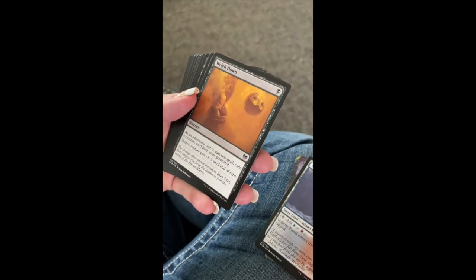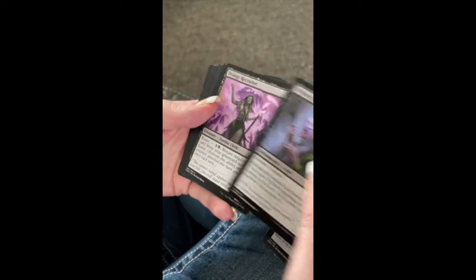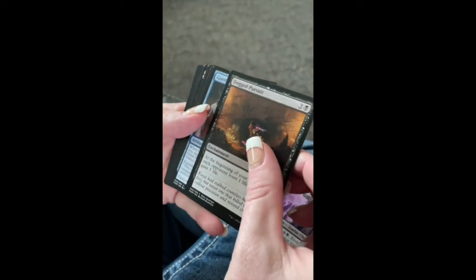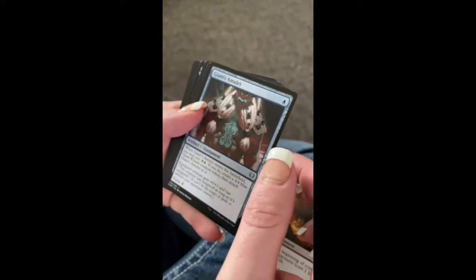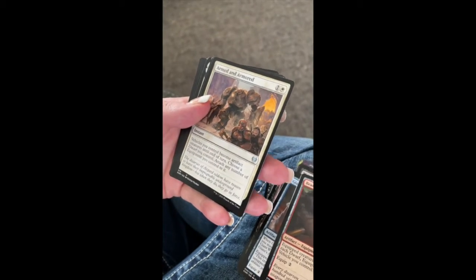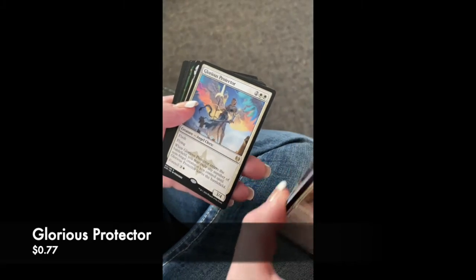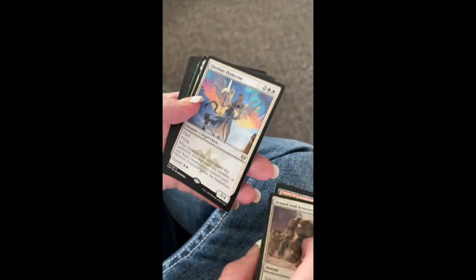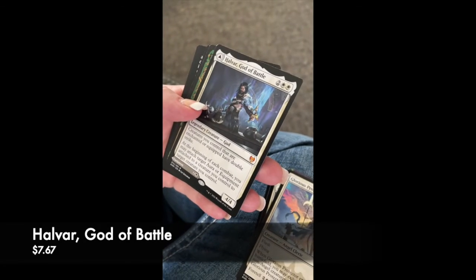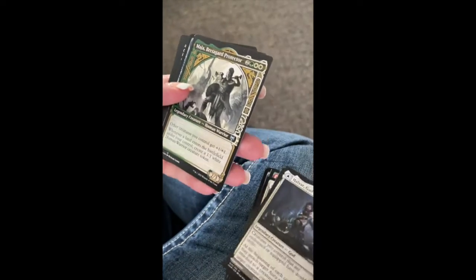Volatile Fjord. Weighted down. Wither Crown. Draugr Recruiter. Dog's Pursuit, which we have. That's a new one. Yeah, we have that one. Oh, well, I didn't see it. Glorious Protector. I don't think we have that one. I don't remember it. Woohoo! But it's not foil. No, but that's still an $8 or $9 card.